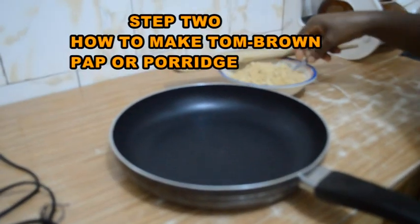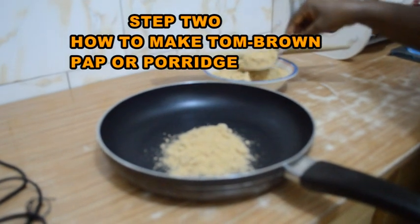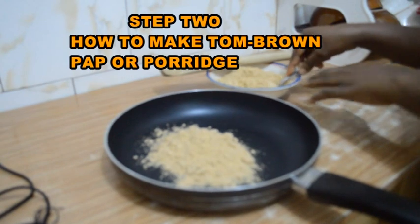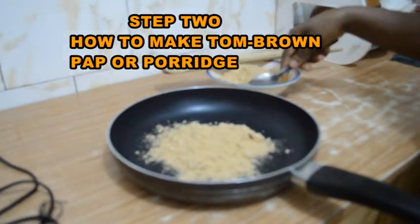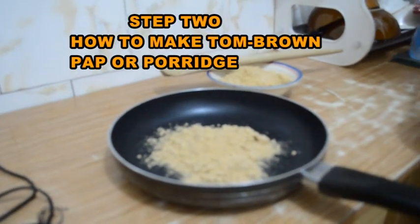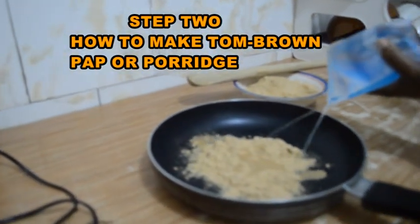So right now, I want to make the pap and show you how to do it. In Ghana, they call what I'm doing now porridge. But in Nigeria, we call it pap. So this is exactly the quantity I want. I will mix.